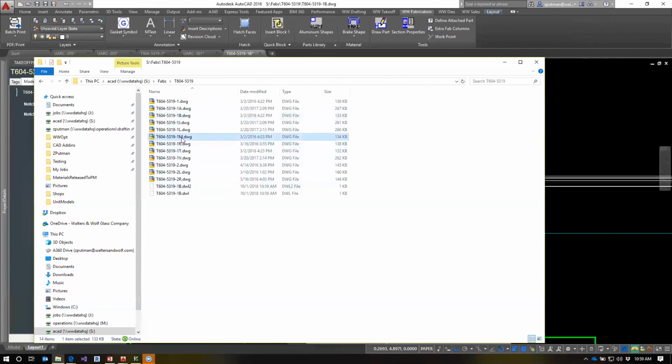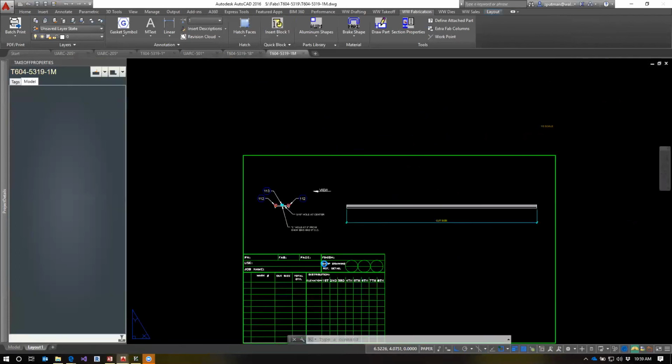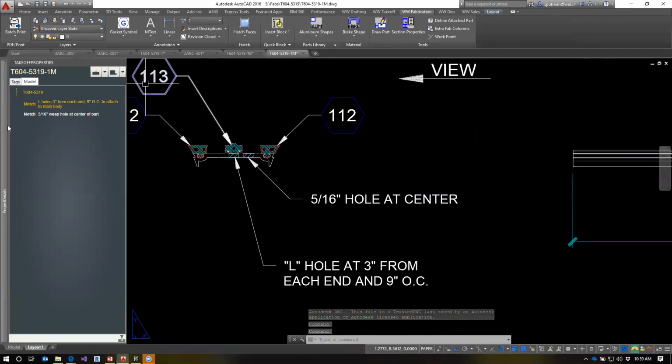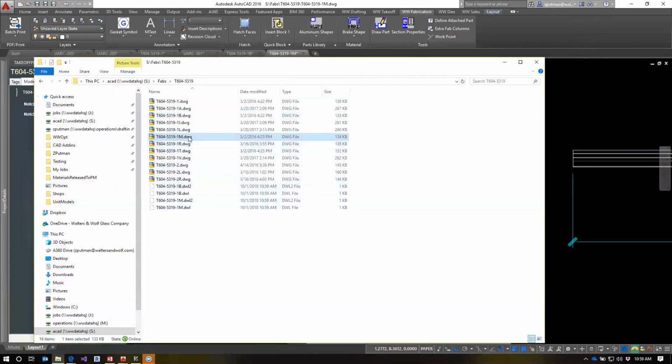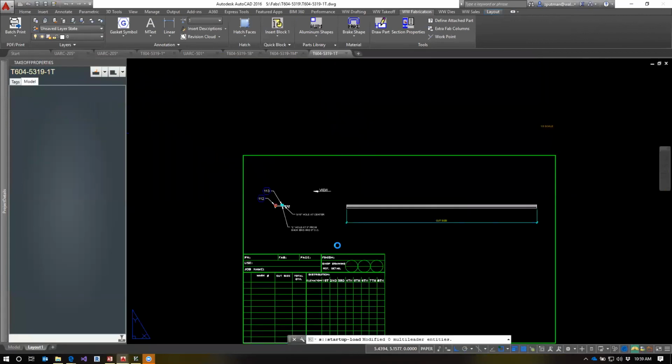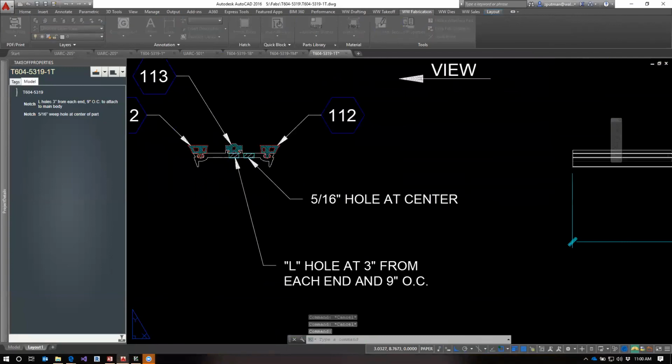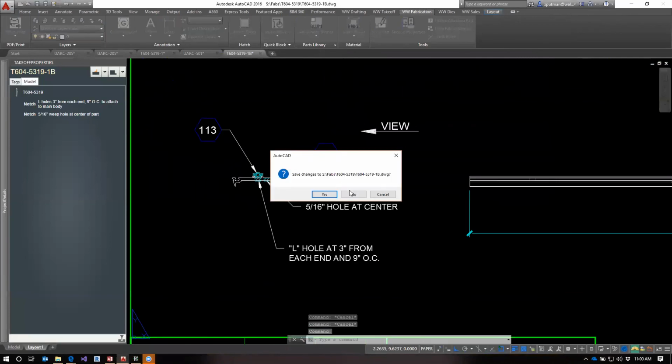1M. What's 1M? Let's find out. This one's the one for the horizontal. It's got the weep hole and 2 gaskets. And then I believe it's 1H, 1T, I guess. Bottom, middle, top, B, M, T. This one's the one at the head, weep opposite the gasket. So you don't have to draw these templates. All you have to do is fix your data so that it uses those Fab numbers.